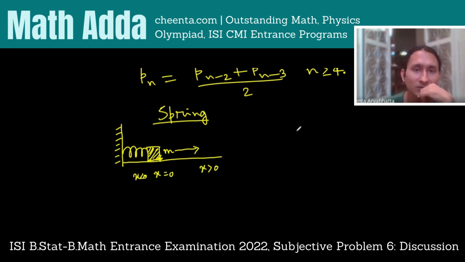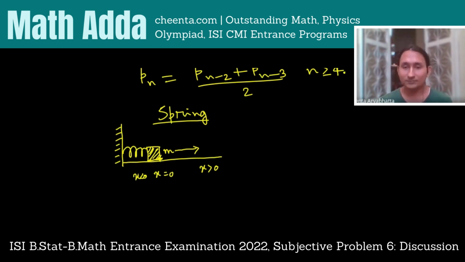It is well known by experimental means that the force on the object, that box there, depends on the displacement or the value of x. When x is 0, there is no force. When x is positive, there is a force trying to bring the object back to x equal to 0. And when x is negative, there is also a force trying to bring the object back to x equal to 0. So x equal to 0 is some kind of an equilibrium point. If you elongate the spring, it tries to come back. If you compress the spring, it tries to expand.